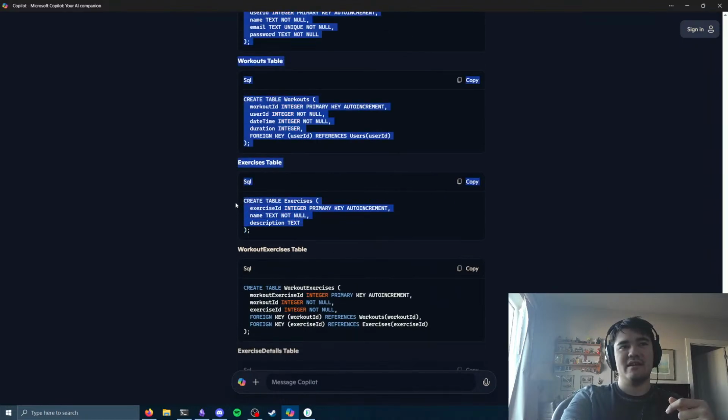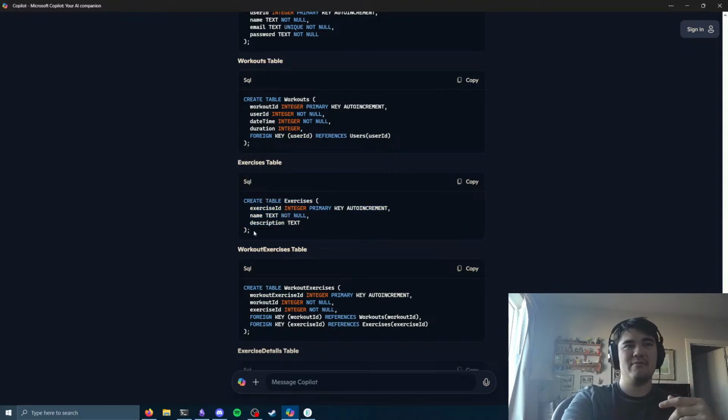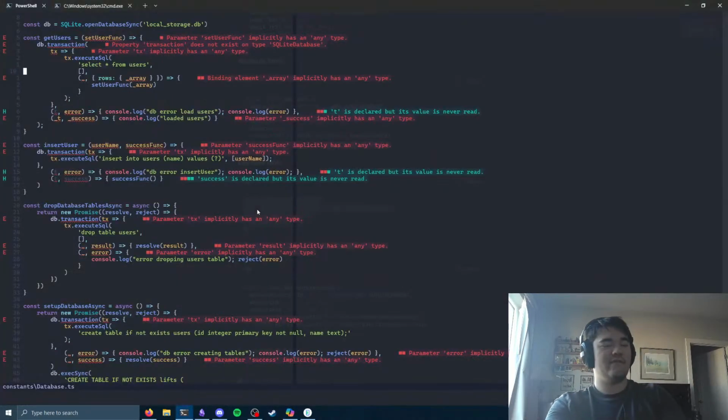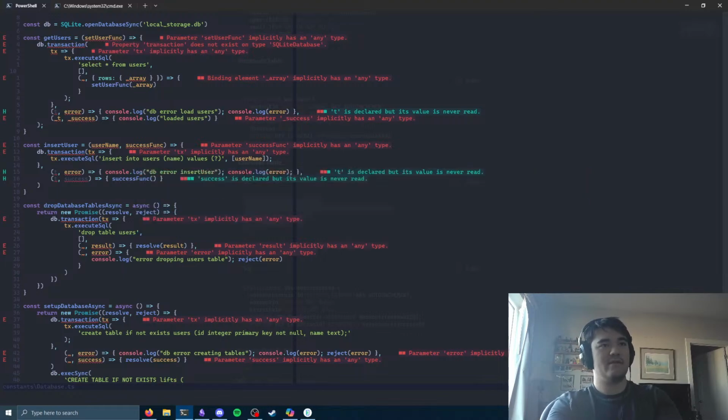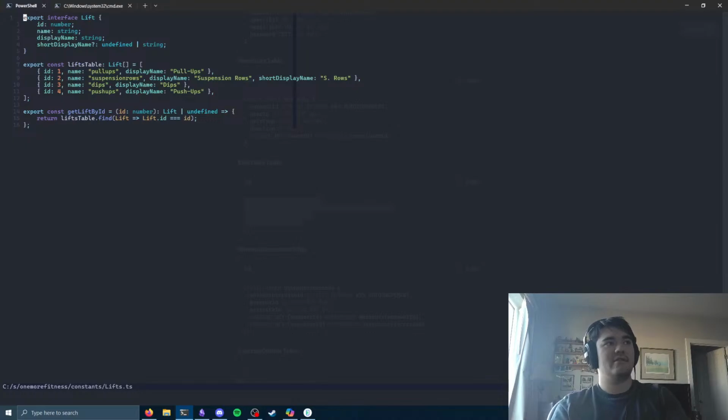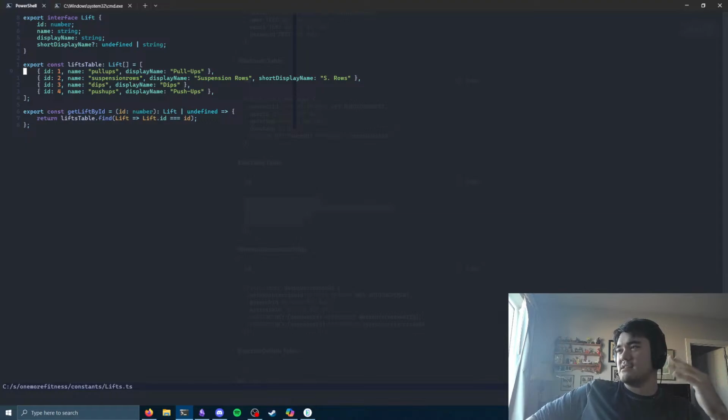Might need to create a table in. I probably don't even need to do that either. I currently have a table set up. I might have just blown it away. Yeah, it's in here. But I have a table set up basically to create IDs for each lift that is currently in my system that I'm tracking, along with display names and stuff to print out onto a label, whatever. So I've got that here.